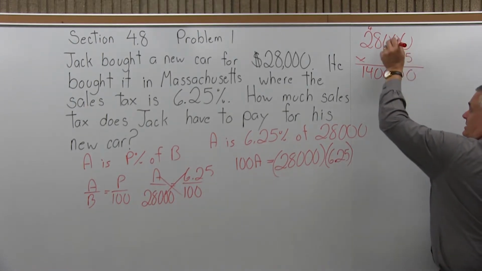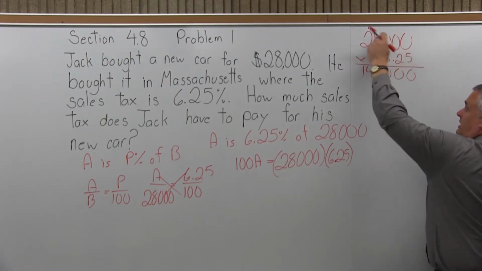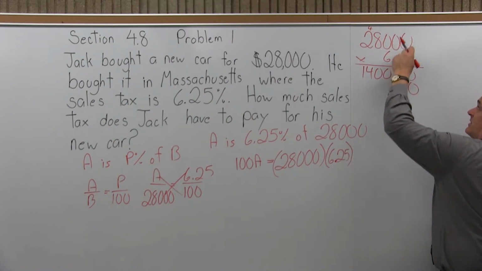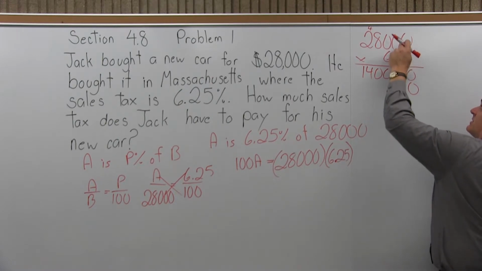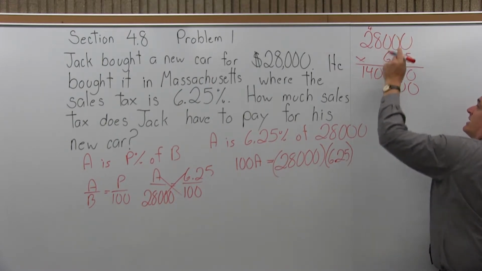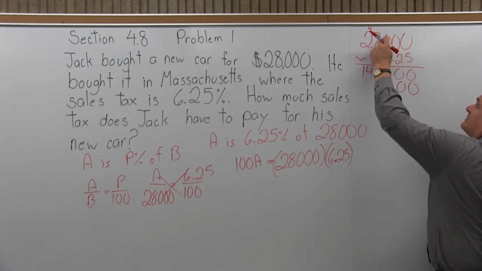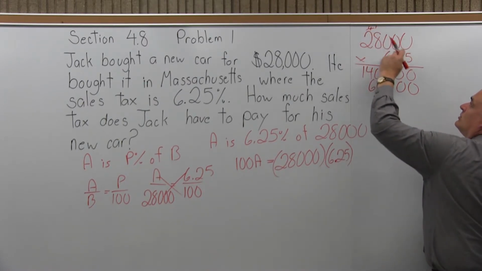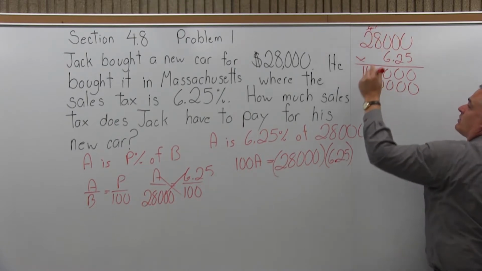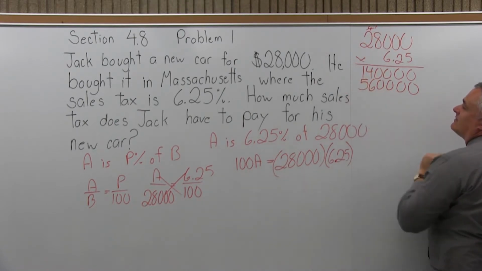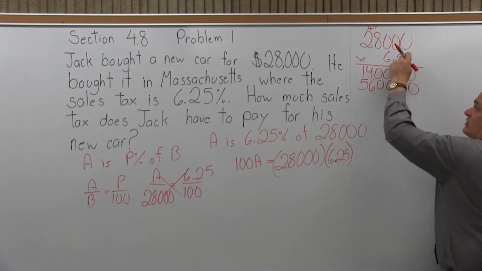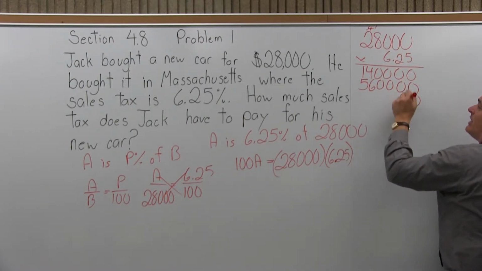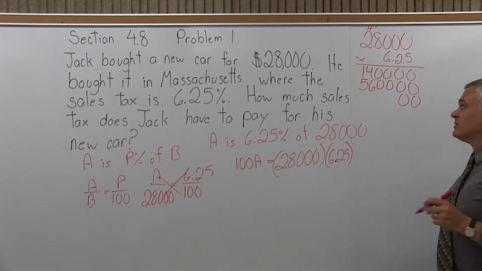So that takes care of the 5, so I'm going to go down one row, multiply the 2 times everything, but to hold my place I start with a 0 because I've gone down a row. So 2 times the first 0 is 0, 2 times the next 0, 2 times another 0. 2 times 8 is 16, write the 6, carry the 1. 2 times 2 is 4, 4 plus 1 more that we carried is 5. And that takes care of the 2, so now I have to multiply the 6. And now when you go down a third row, you put in 2 zeros to hold your place.